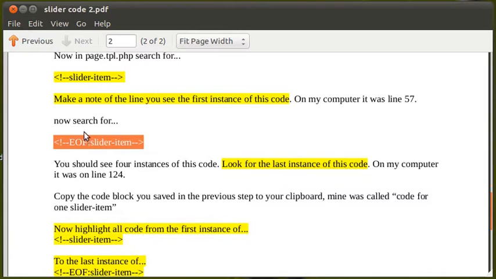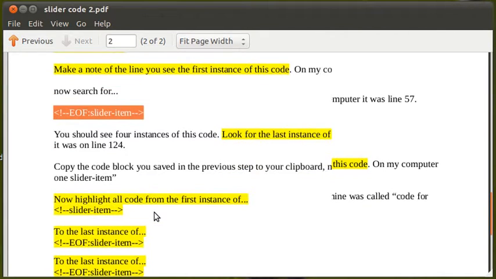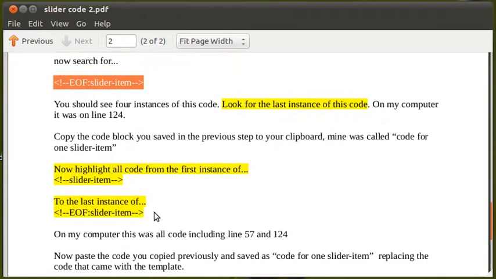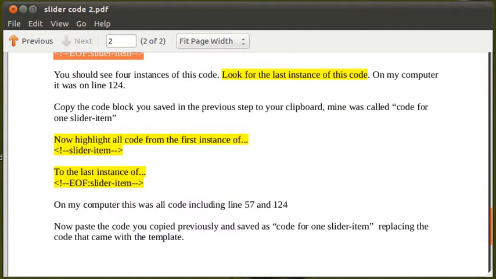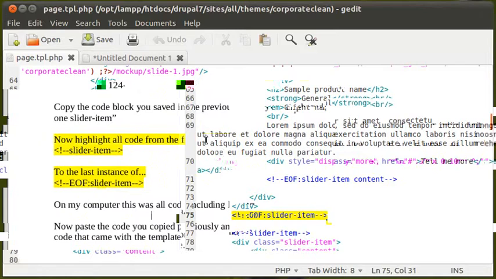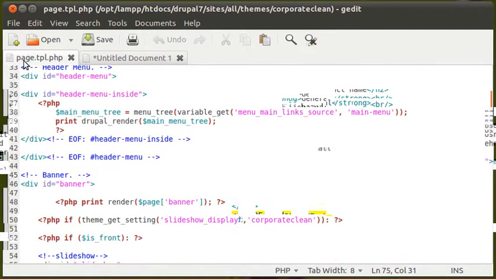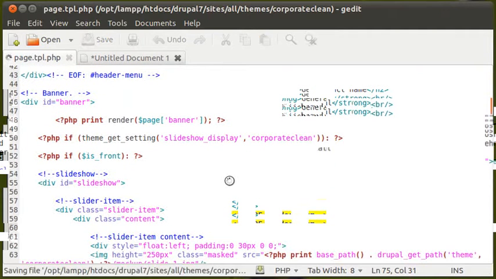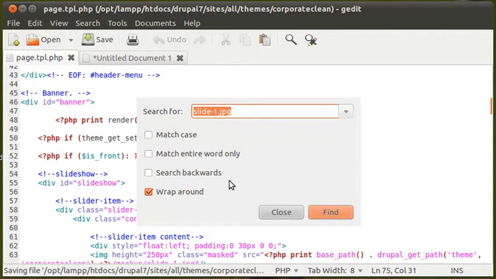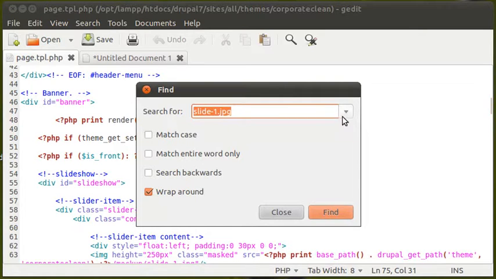Then when we found the first one of these and the last one of them, we're going to highlight all of the code. So let's go and do that. Let's highlight that piece of code. So in the page.tpl.php we search for slider item.